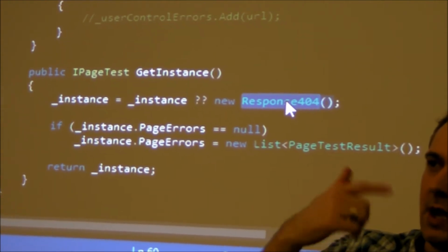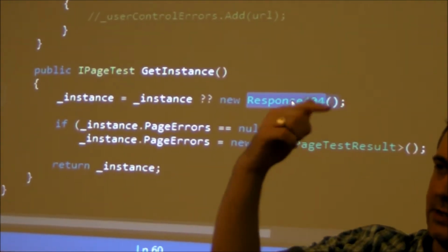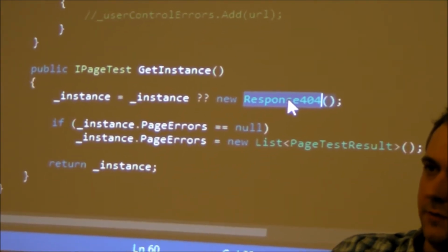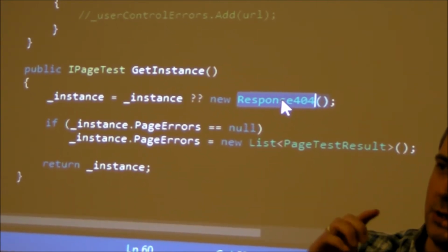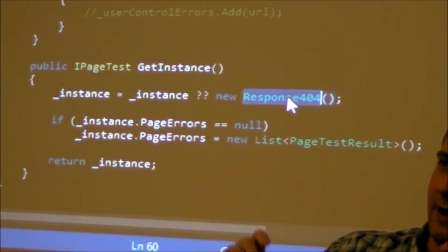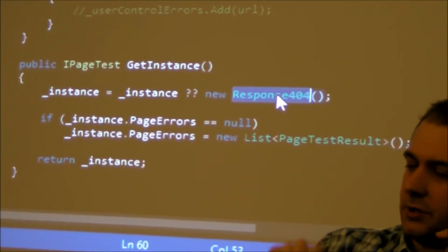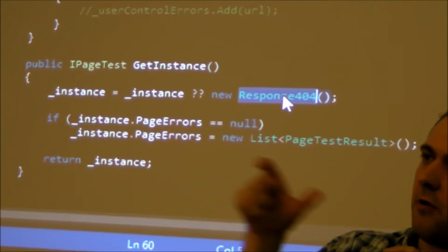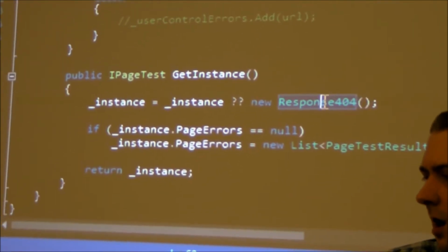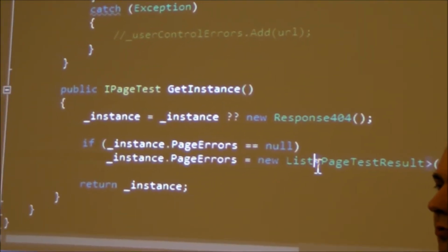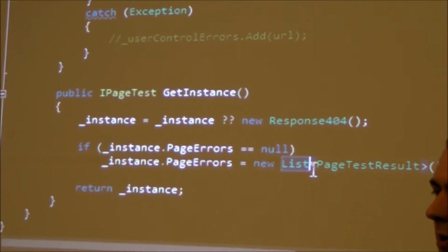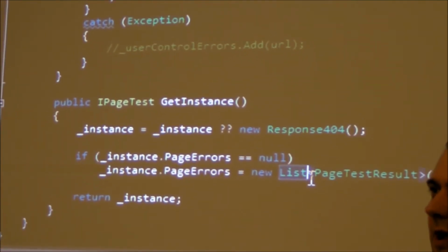So as it iterates over the URLs, it tests each individual test across each of them. It then puts them into a collection for that specific URL. So you have a list of returned errors for the URL that it's associated with. That just tells you what type of error it was that was associated with it. So yeah, I could probably genericize it, but I haven't got that far yet.